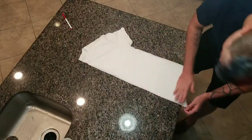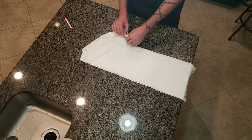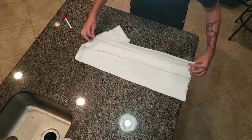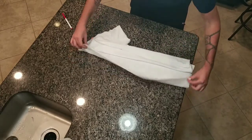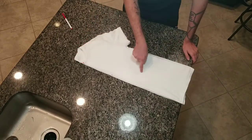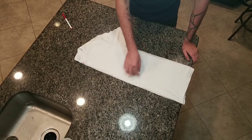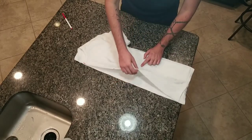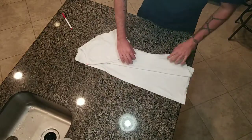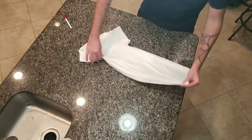Now I'm left with pretty much the front. This is the front, left and right front, and then this is the back. Whatever I do on this side, I could lay it like this, and I could put dye right here, draw a squiggle, and it would pretty much mirror on the other side. The more layers it goes through, the more distorted it's going to be. So exactly what I do on this side, it probably isn't going to come out on that side.